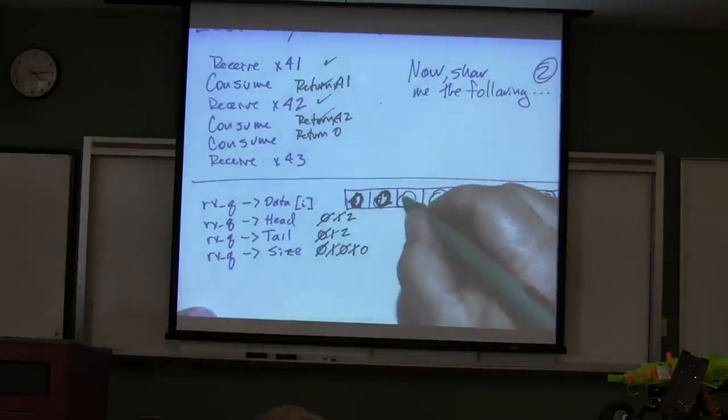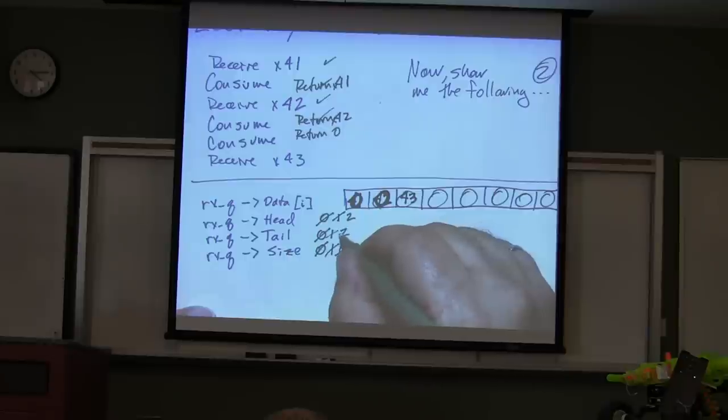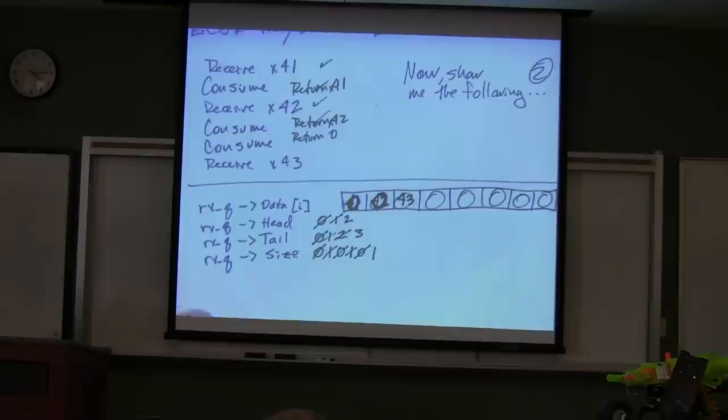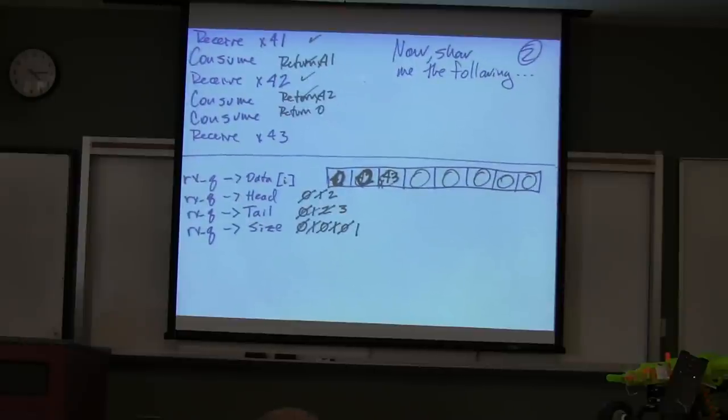The next one is you will store 43 here. The tail will increase to 3. The size will increase to 1. Again, that's hex. Easy enough?